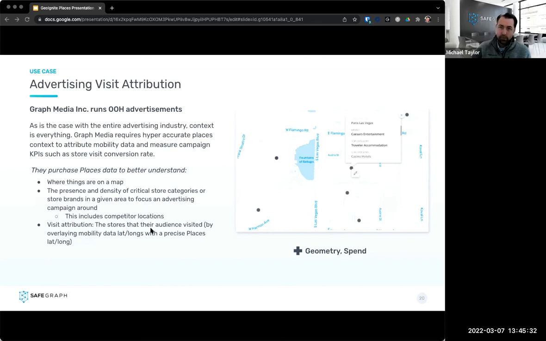And one other variable to add on top of this is spend. Transaction data can be very helpful in understanding where to run campaigns. So maybe not necessarily the performance of a campaign itself, but knowing that a specific area, a specific coffee shop, a specific region in their QSRs would be primed for an ad, a specific advertising campaign, because it fits some kind of growth threshold or is a popular area, a hot area with regard to the way that consumers are spending their money.